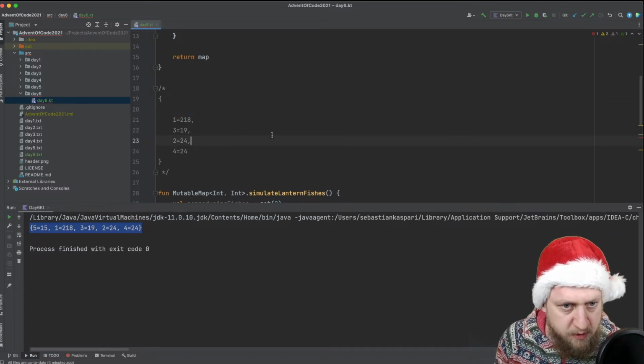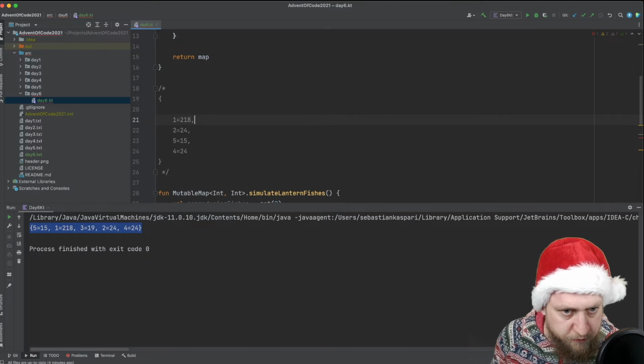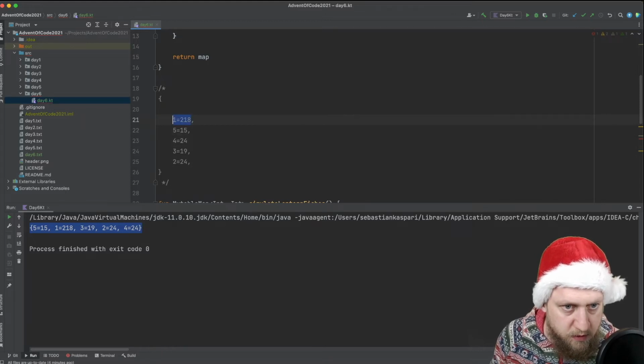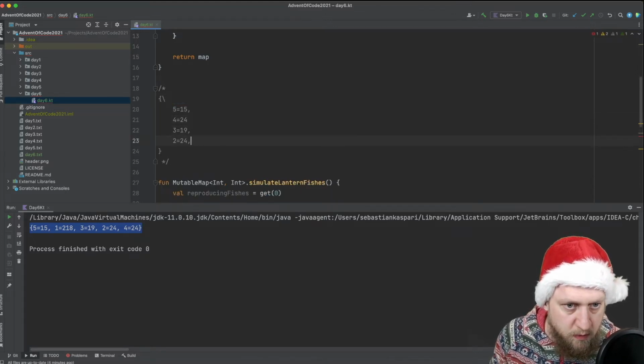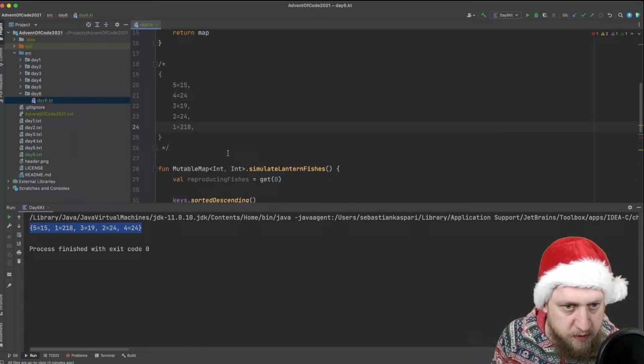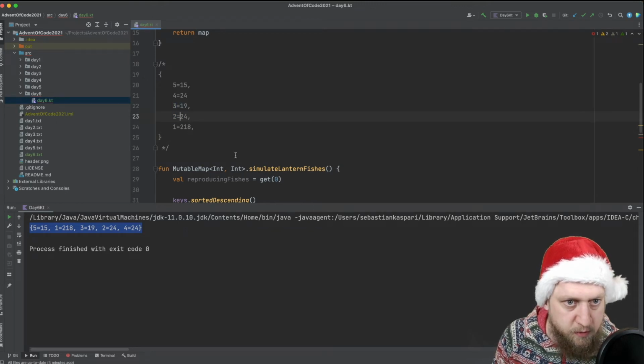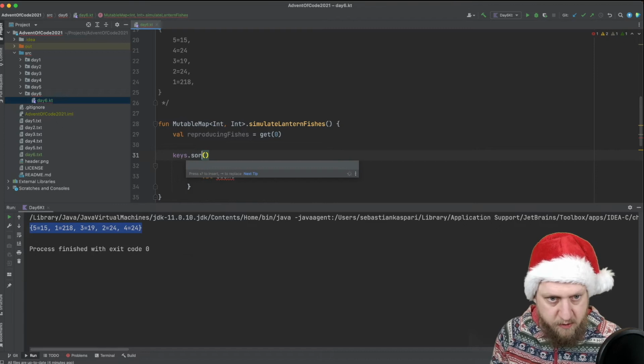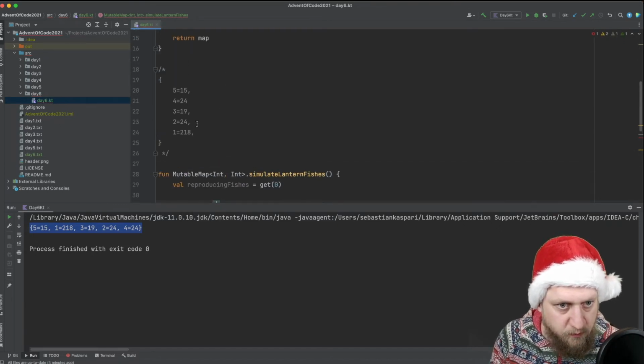Let's sort this list. So if we sort it descending as we are doing right now, then this list of keys, let's say, will look like this. And if we move 5 to 4, then we overwrite 4. This is not good. So instead, we should start at the bottom, I guess. Move 1 to 0, 2 to 1, 3 to 2. Okay, so we want to do sorted. We reverse this here quickly.